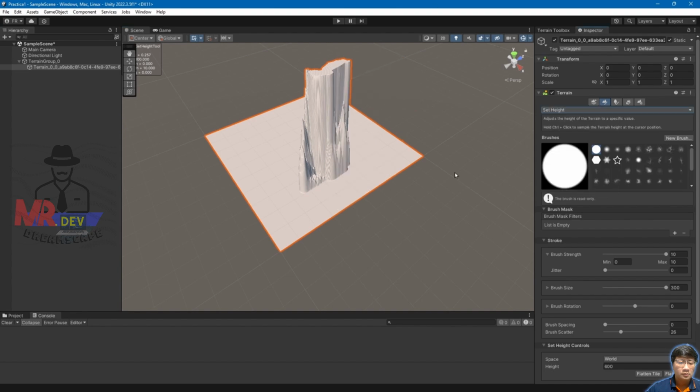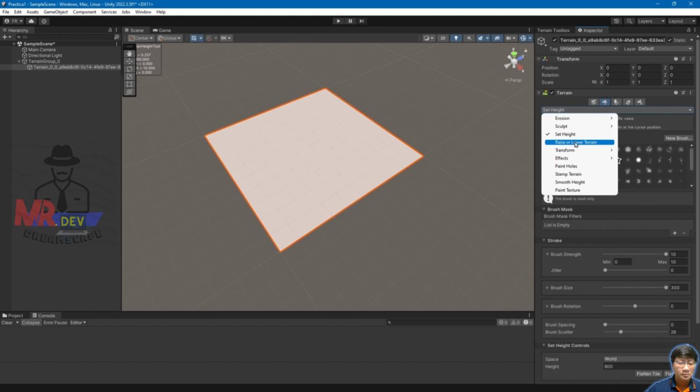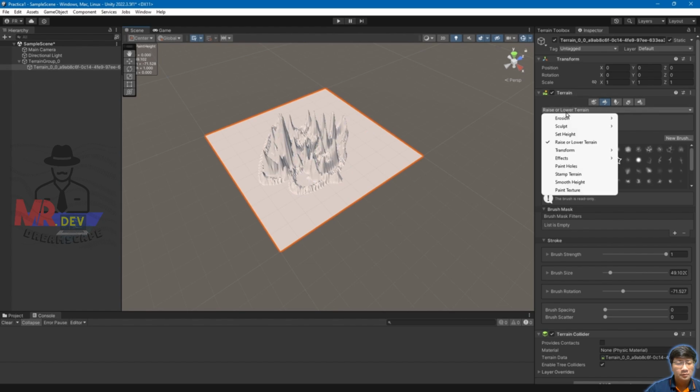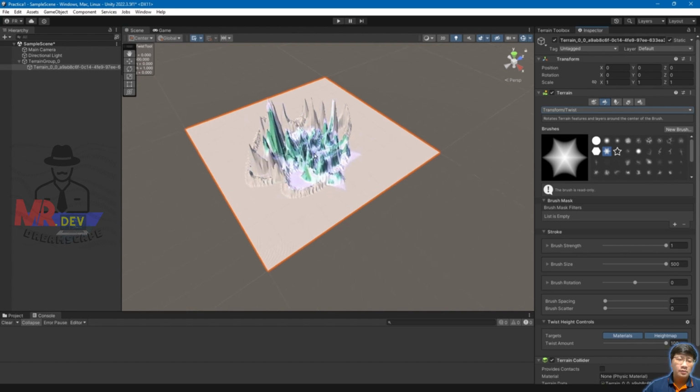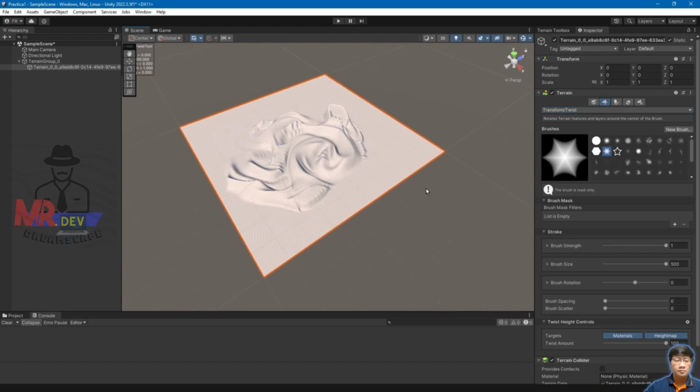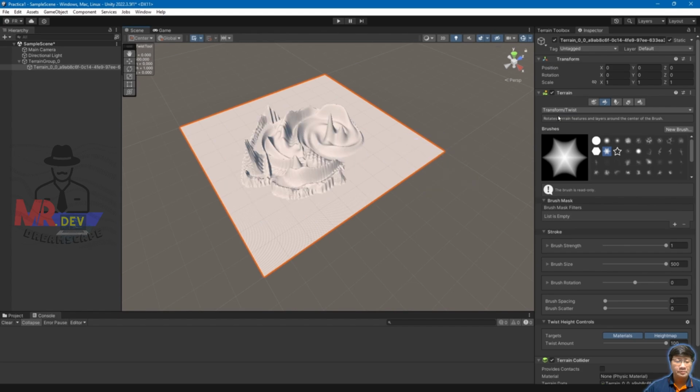Then we have the transform. Here we will press Control Z. Well, to explain the transform, let's first create a small relief here. Then we go to transform and it says twist. That's how it goes. Look at the twisting of them all there. That's what the twist is for.